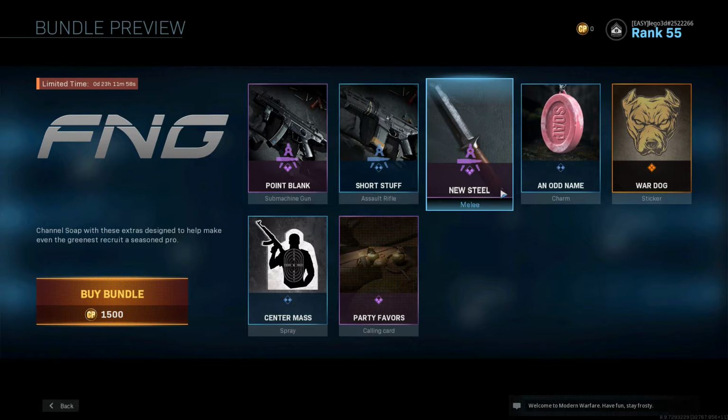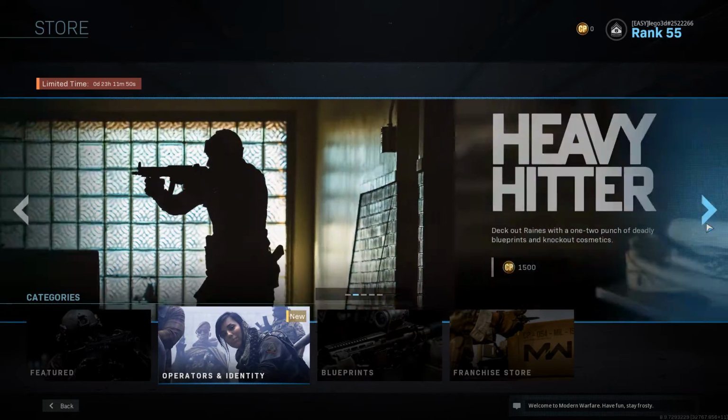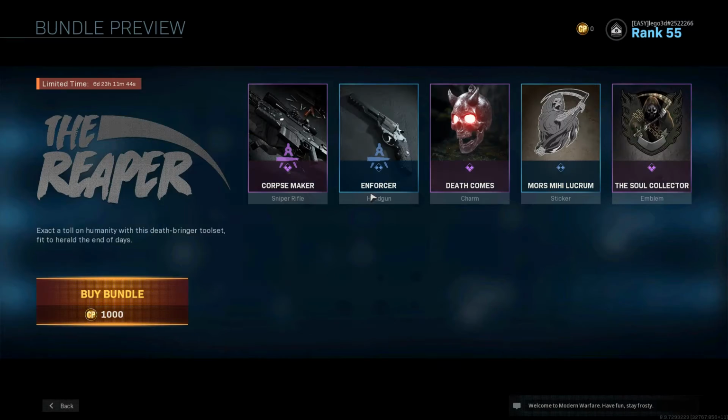I like the gold stickers. It's cool. They go really good with the gold variant of your weapons. They should come up with Damascus stickers. That'd be really cool. See, did I see them all in this one? That's just it. This is just a lot already in the store.